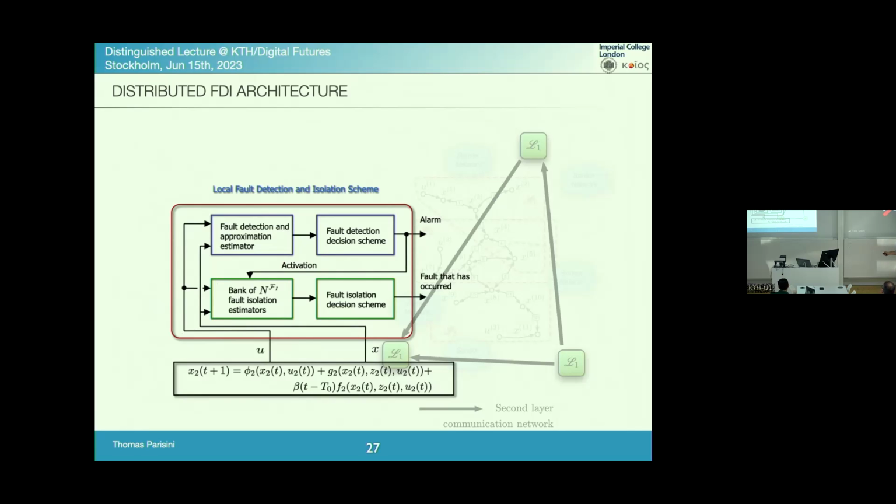That is an important point that I would like to make shortly, because sometimes there is a little bit of misunderstanding here in the literature about that. But basically, the green part here is trying to decide what fault has occurred in that local subsystem, if any. Of course, it doesn't mean that you are ever successful in this. It might be that you raise an alarm, but you are not able to tell what the fault has been. And at that point, it's a decision by the plant operators what to do.